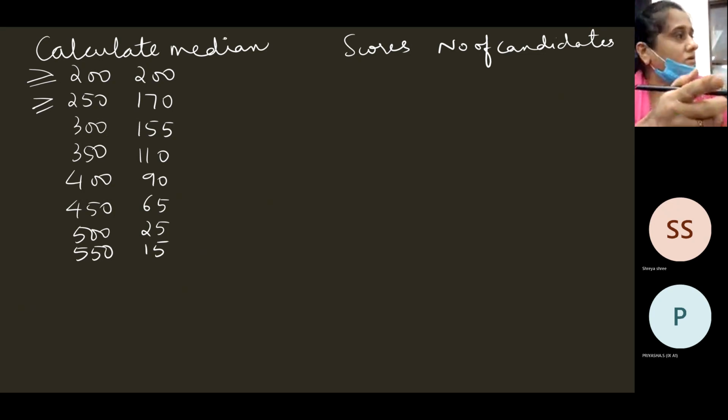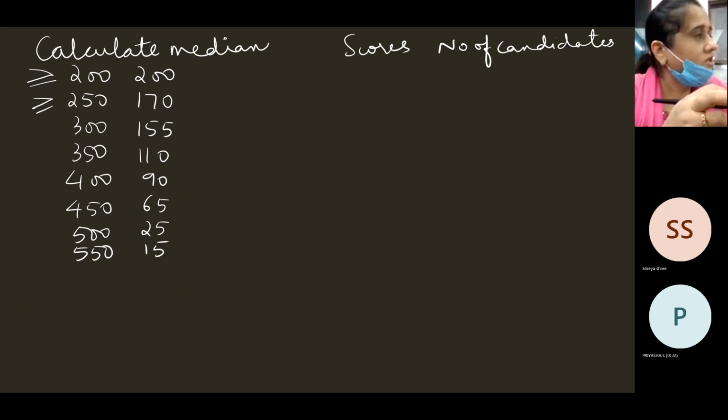So what kind of a table or distribution is this? Cumulative frequency distribution, yes. So you will have to prepare the corresponding frequency distribution because you need the class intervals and the corresponding frequencies. You cannot work with the less than or more than. With this table, you can prepare the ogive, the graph. But if you have to do the algebraic calculation of mean, median, or mode, you need the frequency table, that is, class intervals and frequencies.